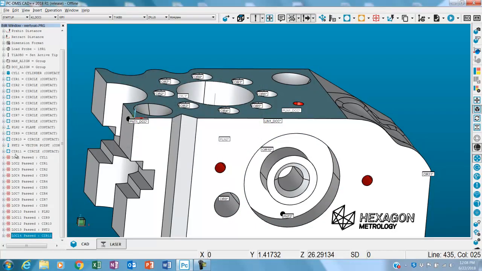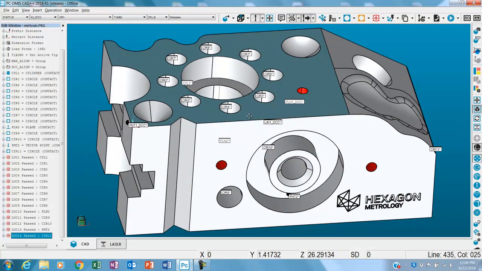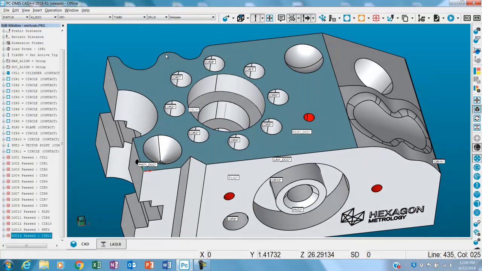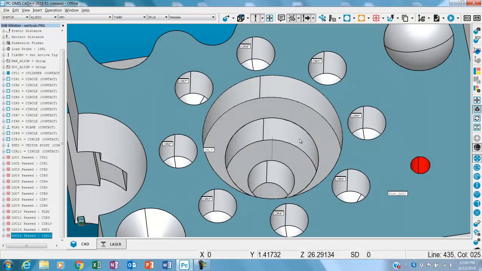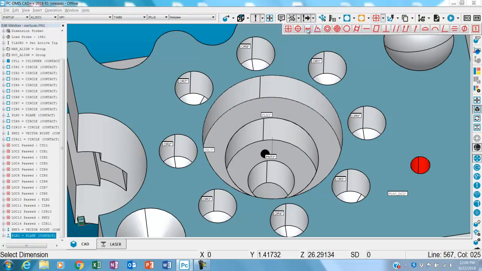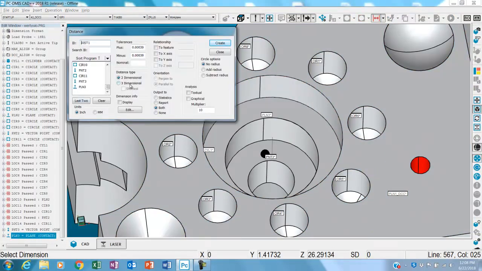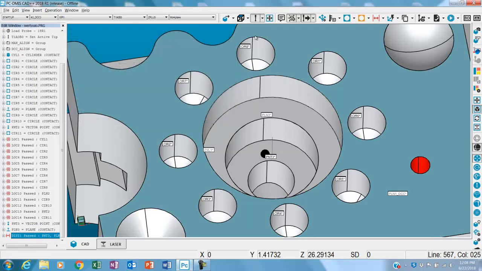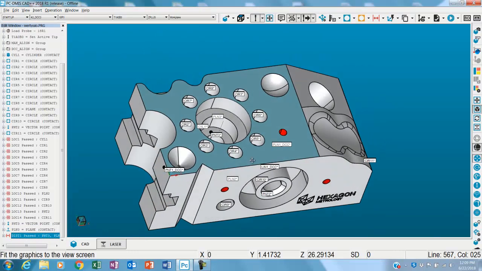So those are, again, all the locations for all those features. Now let's say I want to do some other things, like let's just say a distance. So I'll zoom in here, maybe get a point down in here and a plane here, and we'll do a 3D distance between those two things. All right, so 3D distance, point, plane. That's all you got to do. Put a tolerance in, and you are done with that. So again, it's very, very fast software to work with.